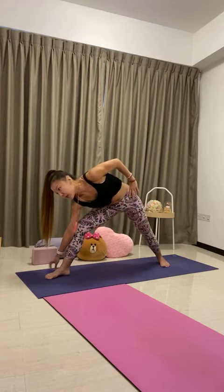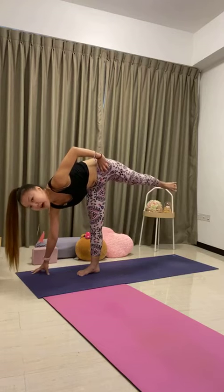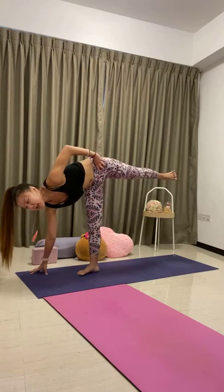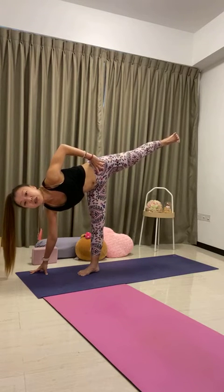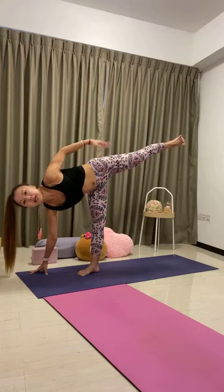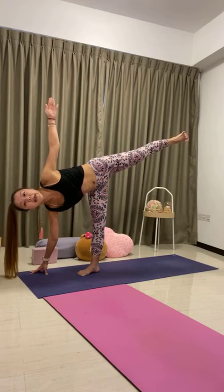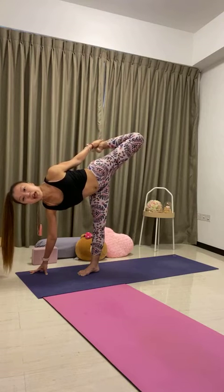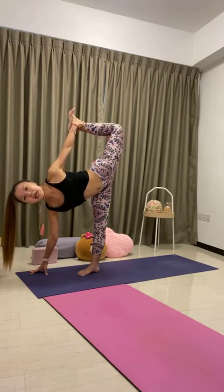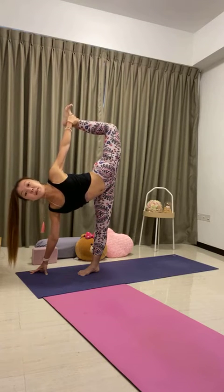Roll the left shoulder towards the right side and stretch the right hand up. Maybe add on by sweeping the right bicep by the ear, rolling the right shoulder back slightly. Hold it here for one more deep breath. Now place the right hand on the right hip, look down towards the left foot slowly. Pull the left fingertips forward and float the right leg up — find the balance. If you need to stabilize, keep looking down. Peel the right hip open with the right hand, right toes pointing towards the right side. Once you're ready, extend the right hand up to the ceiling — find the half-moon pose.